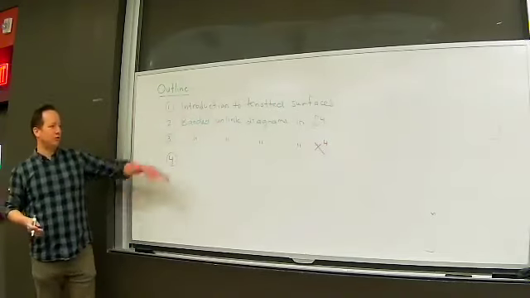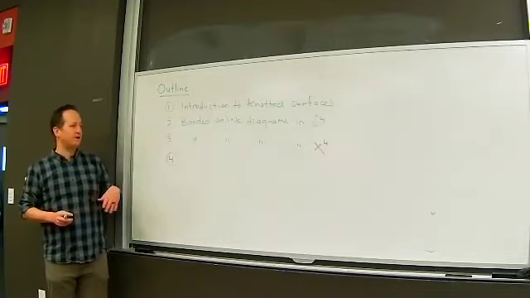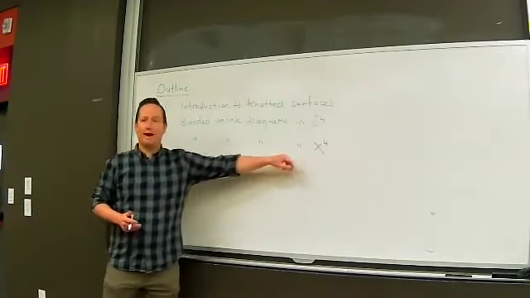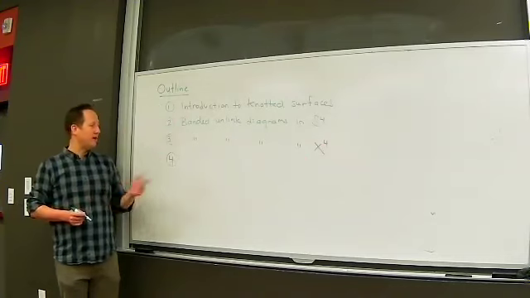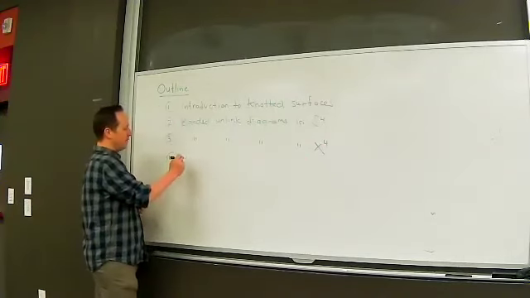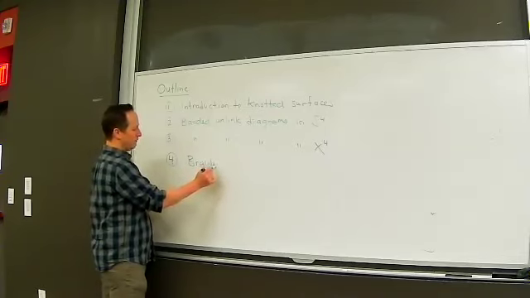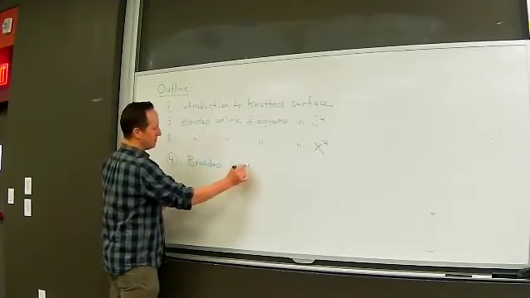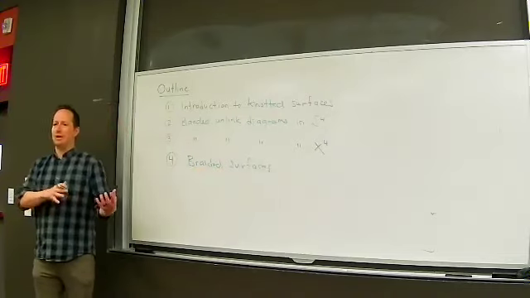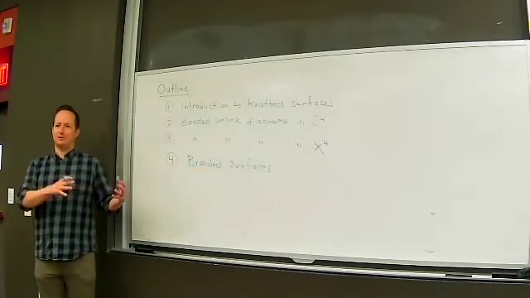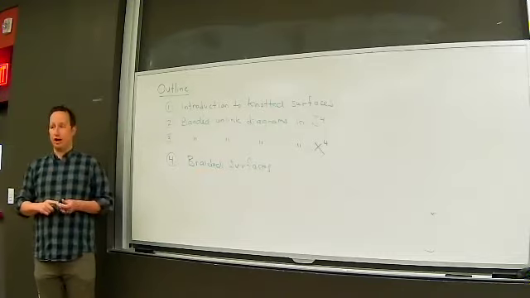We'll still be talking about knotted surfaces, but instead of everything living in the four sphere, we are going to ramp things up a little bit and talk about what a surface looks like in an arbitrary four manifold. And then the last day, I'm going to talk about braided surfaces, which are the higher dimensional analog of how braids relate to classical knots. We'll talk about how those relate to knotted surfaces.